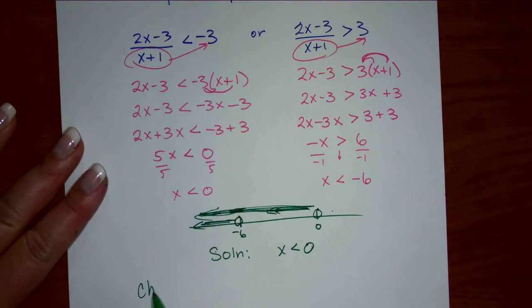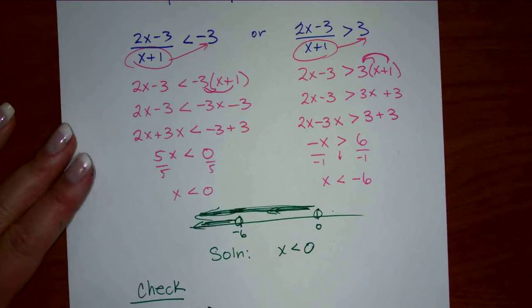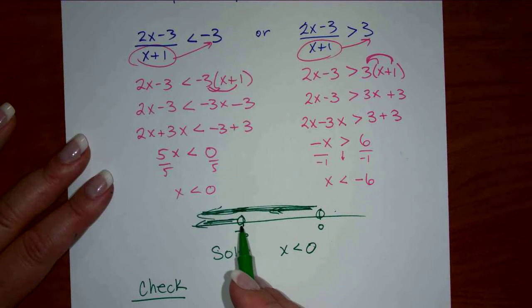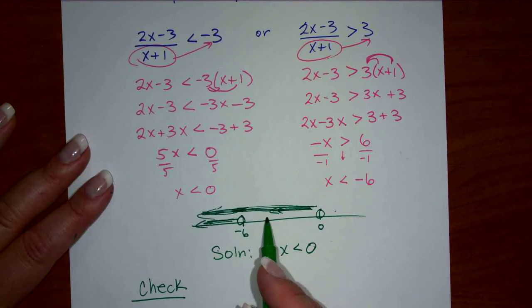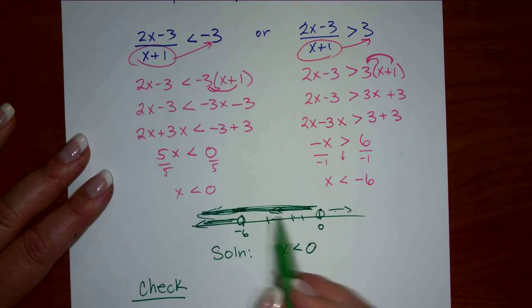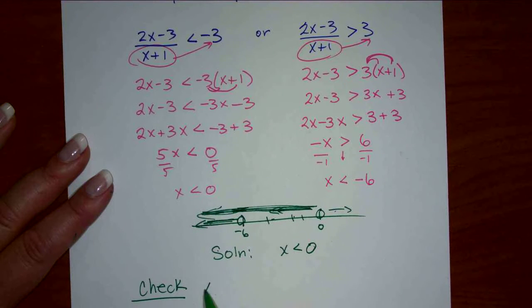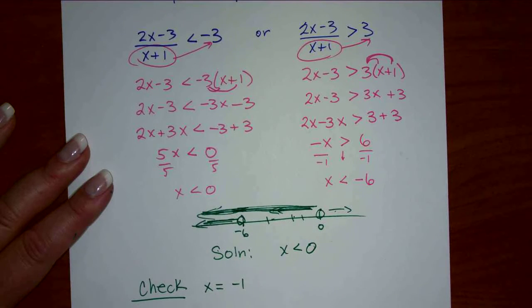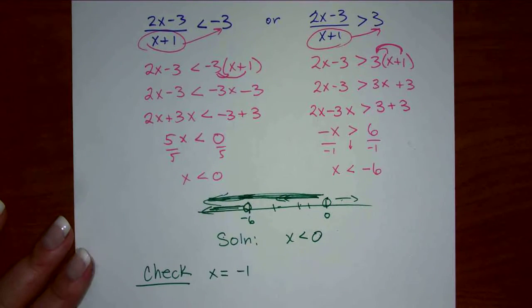Whenever you want to check something, you try, right? So we plug a number in. So what would be a number in here that we might want to check? Something in here maybe? Because if that was supposed to go that way, then these numbers wouldn't work, but let's see if they do. So let's check -5, -4. -6 would be fine, but that would be trickier because that's here. Let's go -1. So what are we checking it in?